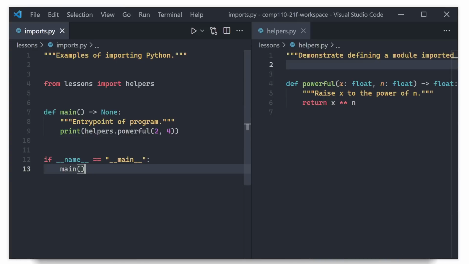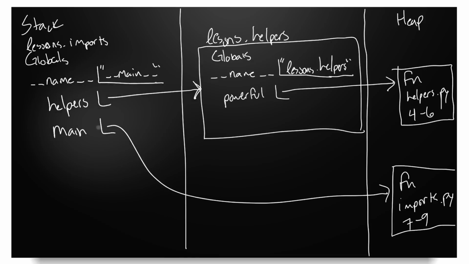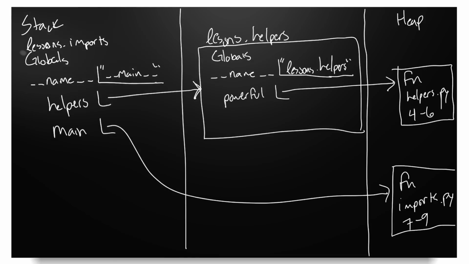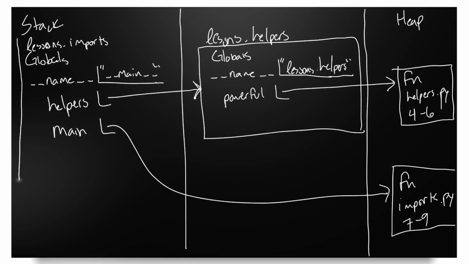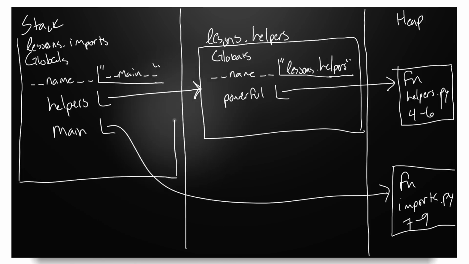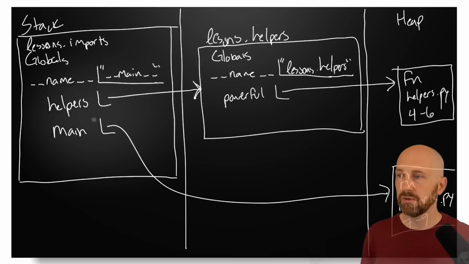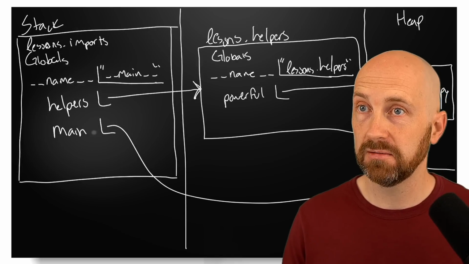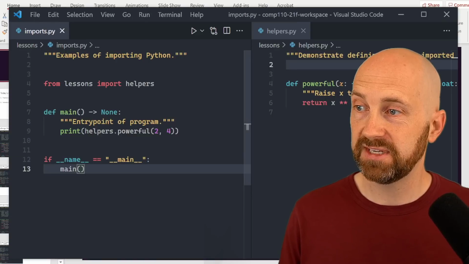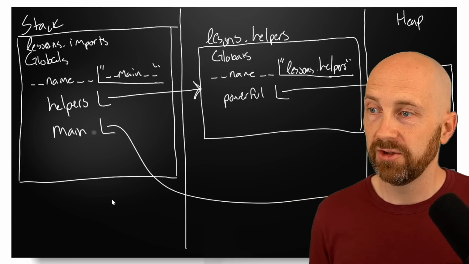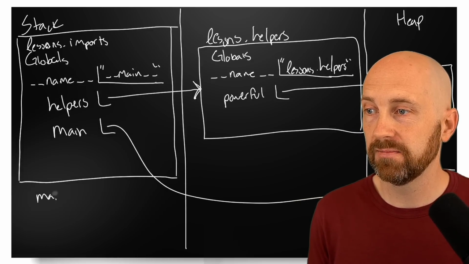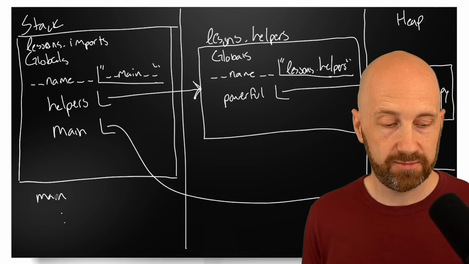And then we reach this if statement, and we test if the name is equal to main. Well, notice that the current context we're working in is this globals frame here, right? And so sure enough, this name variable in this context is equal to main. So what we're going to do is go into the then block of this particular if statement and call the main function. So that would mean that we set up a frame for main, and our program continues on from here.